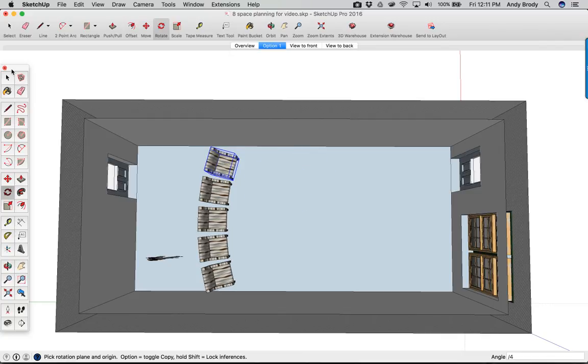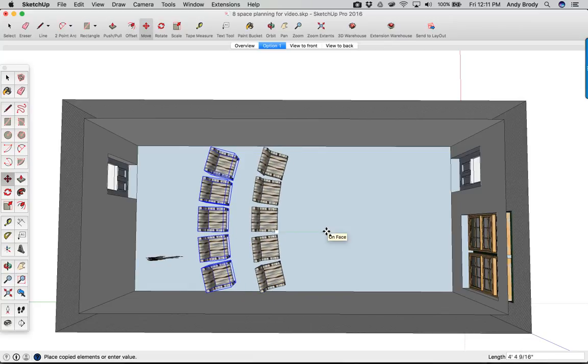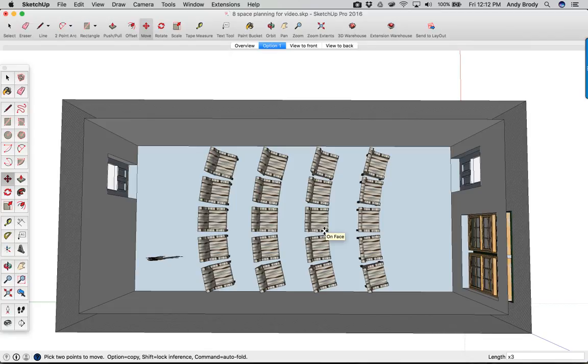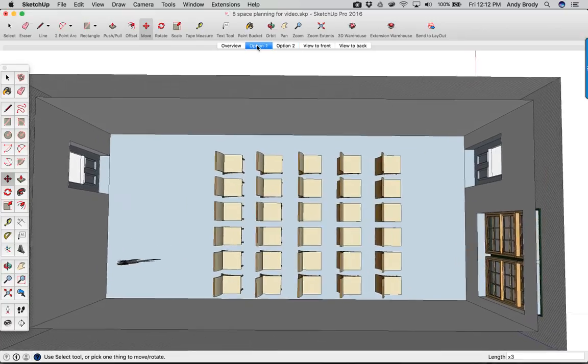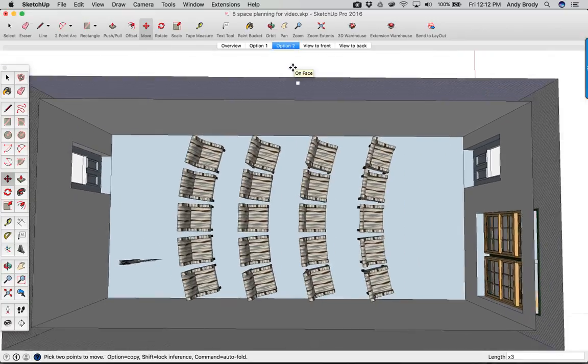Very nice. And again, like before, I can select these objects and make several rows. And of course, might need a little more spacing with these guys because they're such big chairs. So this is a great way to quickly make a circular array. Anyway, I'm going to add in another scene, and I'll rename this one Option 2. And just like that, I can quickly jump from one scene to another.